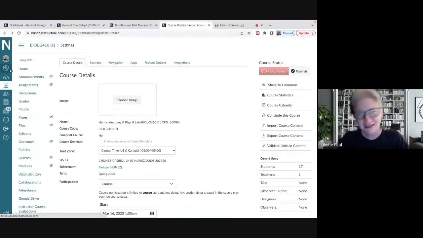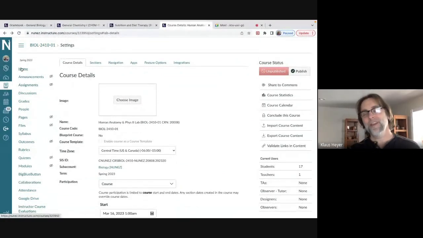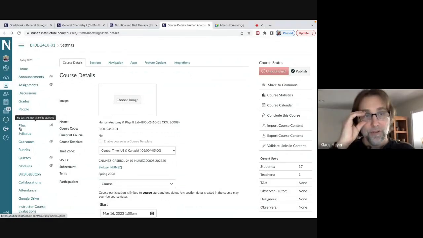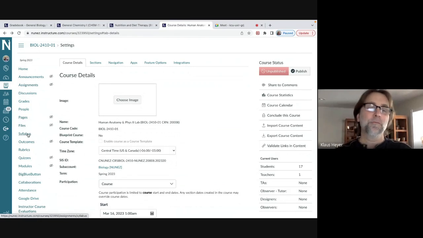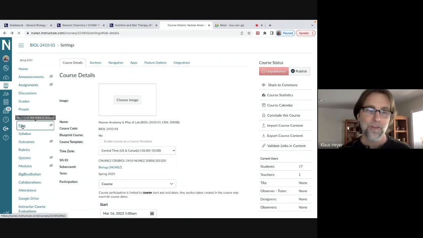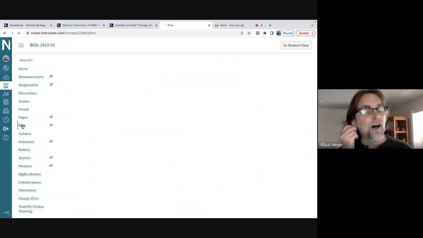Occasionally it's a typo, but it's a constant trend. They just bring the syllabus over and don't even bother to look at it. And we shouldn't. There's no reason that the syllabus can't go in the syllabus column and not be in files, for example, which is where some instructors stick it. You shouldn't have files on there at all.